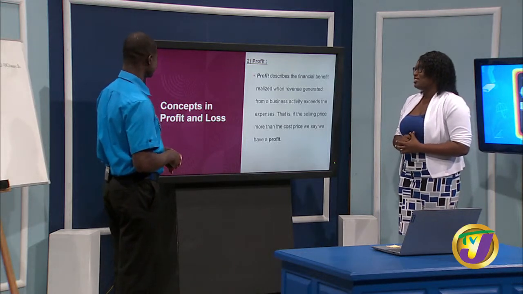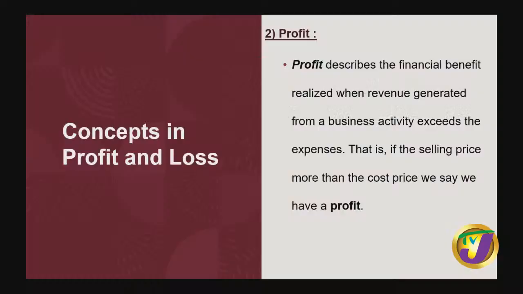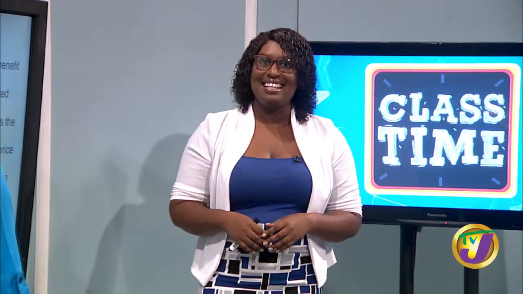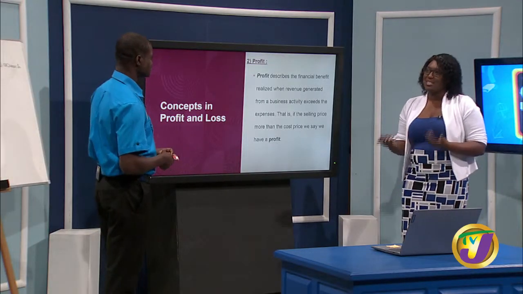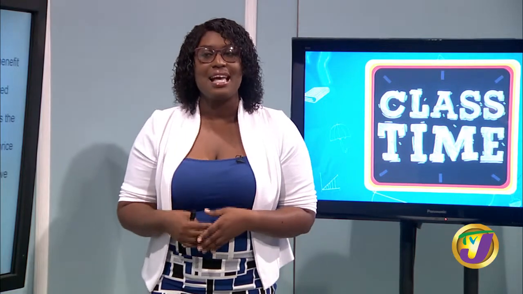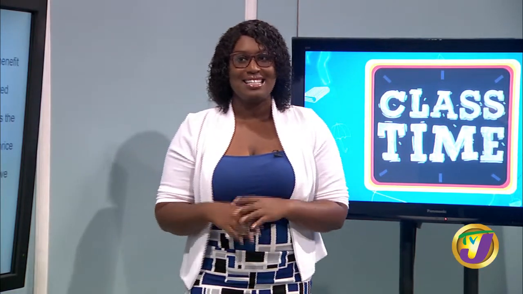It's everywhere. So if the selling price is more than your cost price, so if I buy the goods, in my case, I went to the factory, I bought the jersey for $1,200, and I sold my jersey for $1,500, right? My selling price was more than my cost price. So when I subtracted my cost price from my selling price, I had $300 extra. So I had some profit. Whether small or great, still a profit. A little bit of profit, but I still love the fact that I made some money on my jersey.